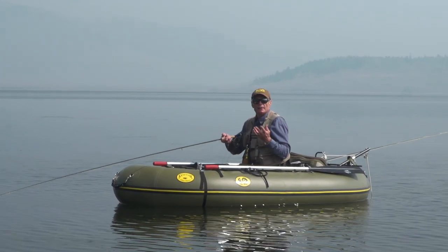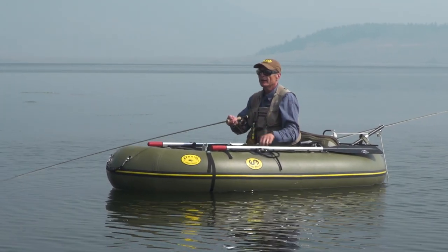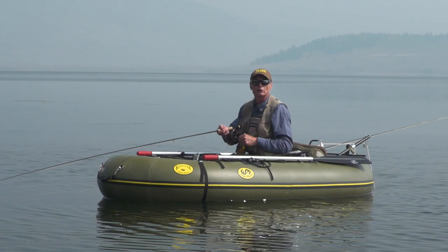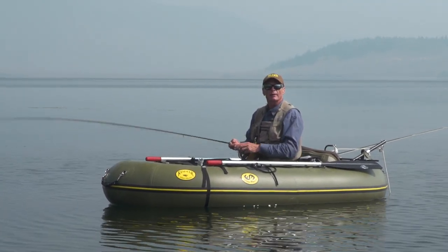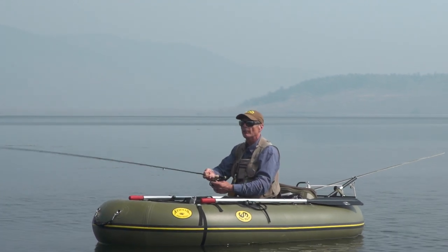So intermediates in a nutshell: get your line underwater with a tug, choose the right colour according to conditions, and above all get out there and try the washing line technique — it's a deadly method when fish are feeding on chironomids or nymphs. Hopefully you picked up a couple of nuggets. Thank you very much for watching another episode of our How To, and check out more of them at rioproducts.com.